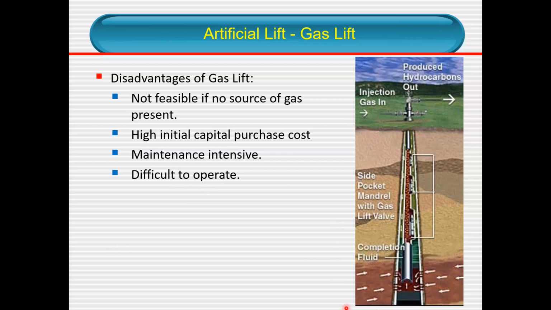Okay, these are very much similar drawings. Side pocket mandrel with gas lift. It is not only one, as you can see here. As I said just now, it can go even 5 of them: 1, 2, 3. So when the gas is injected through here, it goes to the side pocket over here or through the casing, and it will ignite the flow of this crude oil at this point, for this particular well, so that you can flow the crude oil at a much better rate.